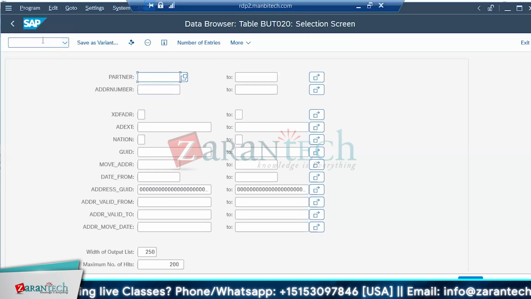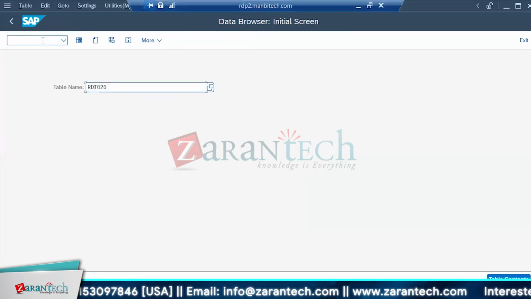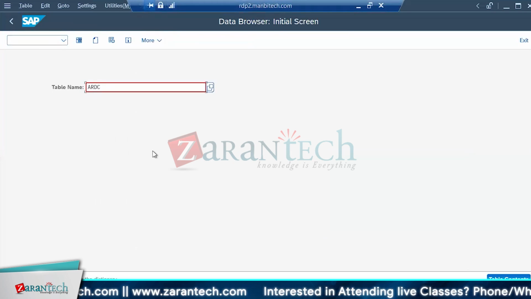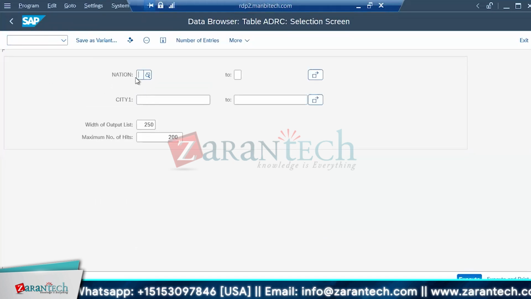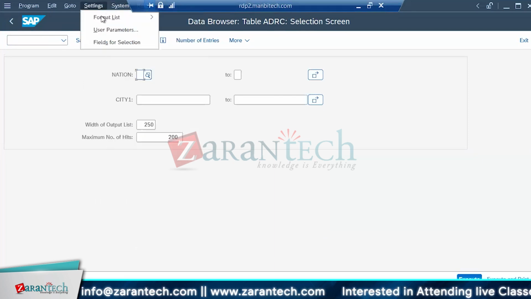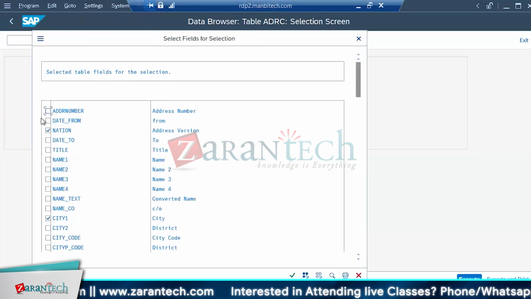Now, if I want to check the address for any business partner, how can I do that? Even if I show you one thing: if I go to SE16, ADRC, I cannot find any BP here. I can find the address number, a field for selection.